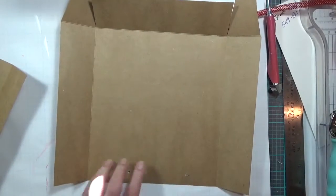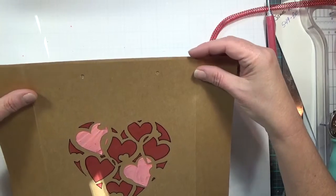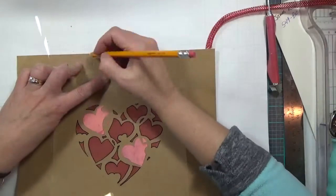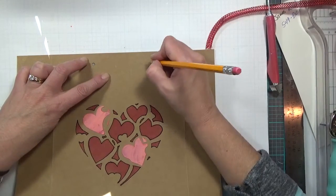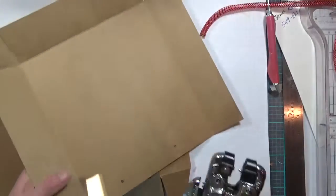So I'm going to pull those off, and then the next thing I'm going to do is just line these two up so I know where I want to punch these holes. I'm just going to take my pencil here and go in and do that. So now I know exactly where I want these holes punched on this side. And I already know how far in I'm going because I've already got this little black guide marked.